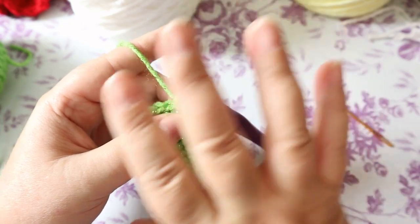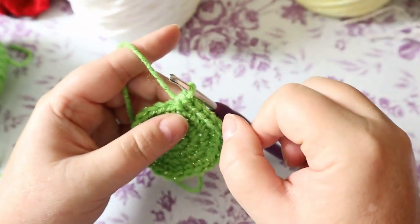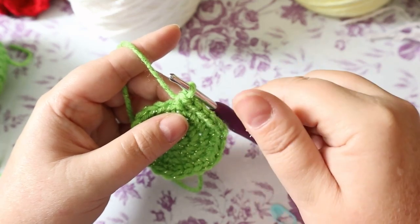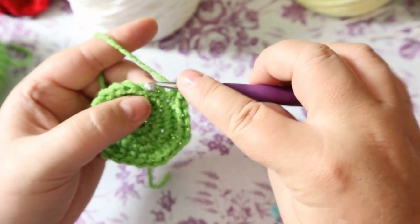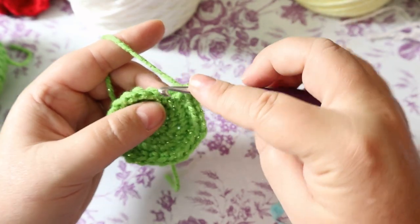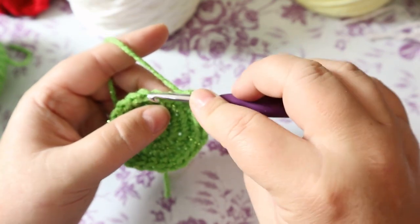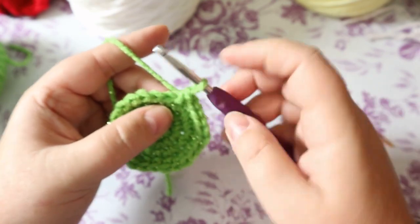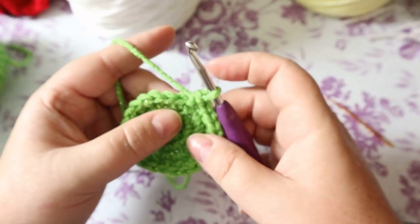So this is my rendition. I shouldn't say this is the griddle stitch. This is my rendition of the griddle stitch. So I'm going to change it up a bit. So generally a griddle stitch would be like you would do whichever ones you choose, but say it's a single crochet and then a double crochet, single crochet, double crochet, single. So that's a griddle stitch. You're just alternating stitches in each stitch.